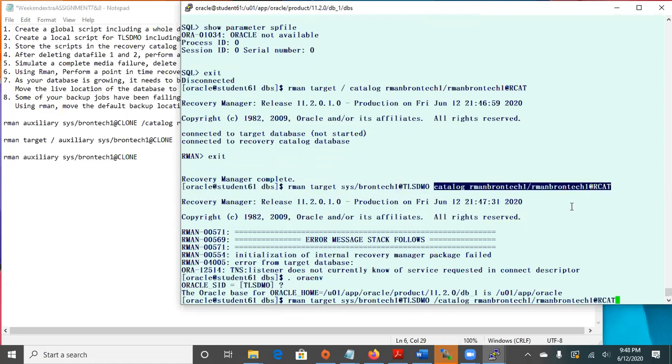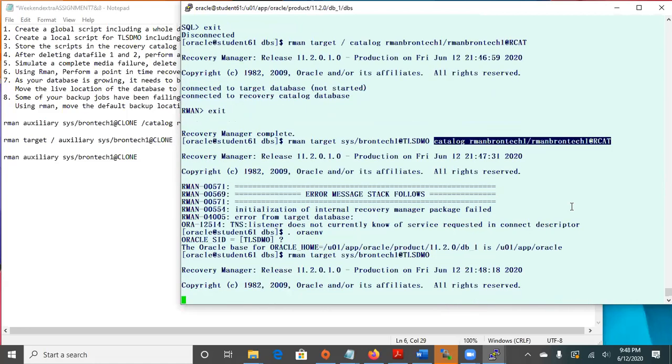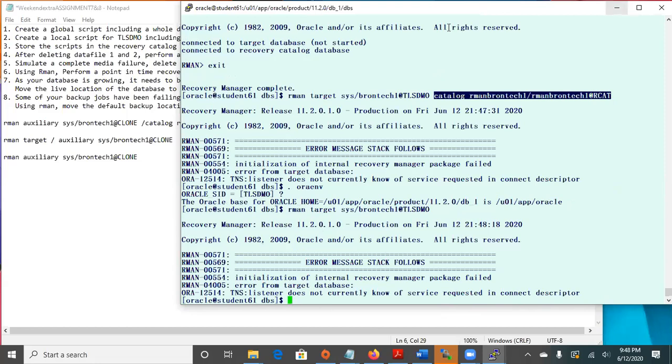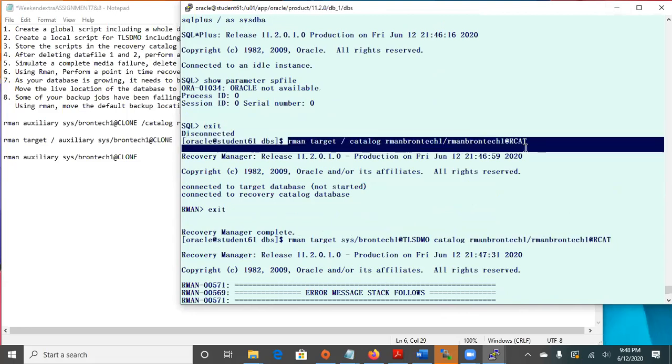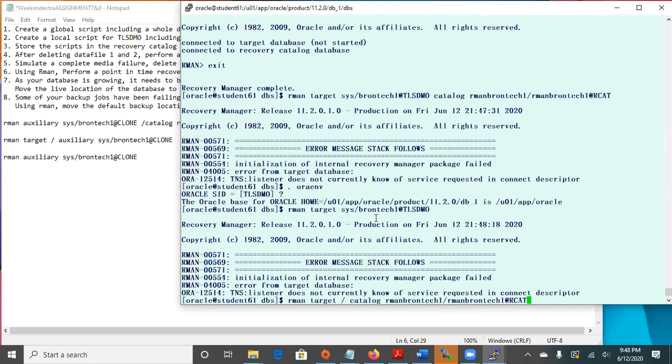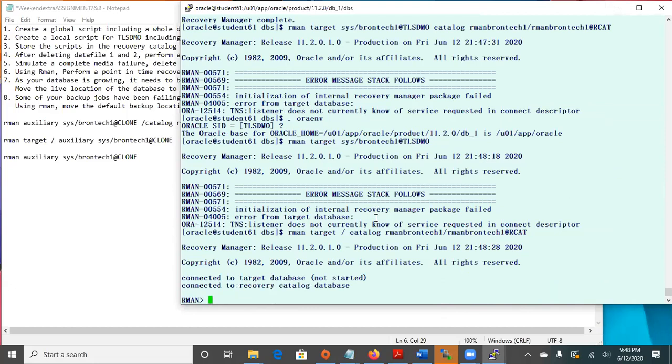Let's see. I'm trying to connect. It won't let me connect to TLS DMO actually, using the credential. And the SP file is gone. This is just crazy.